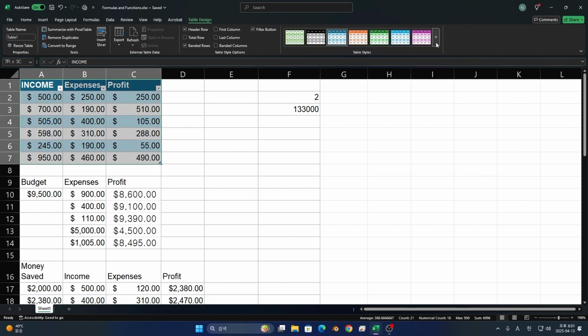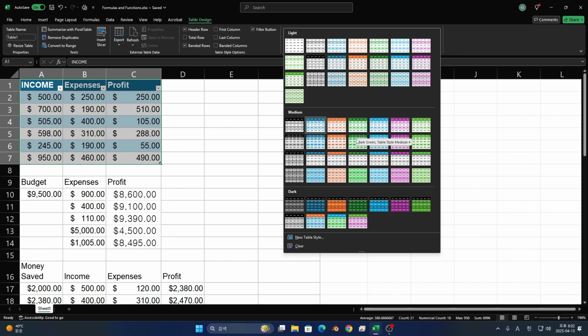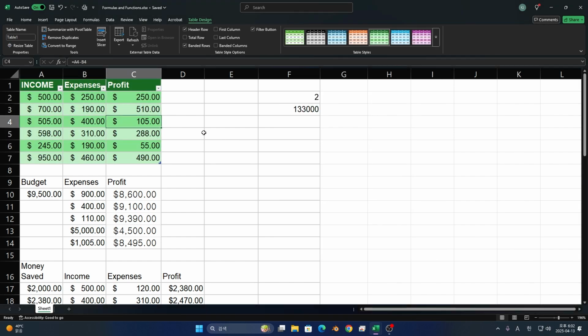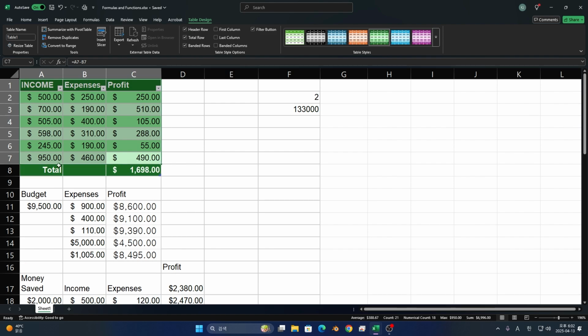First of all, you can choose the table styles, the colors of it, like maybe I like this green one, so I'll use green, dark green, table styles, medium 4. Okay, great. And then you can also choose the table style options, such as header row, total row, banded rows, first column, last column, banded columns, and filter button. I will leave the header row and I'll add a total row right below it. Okay, great. I will not touch any other settings.